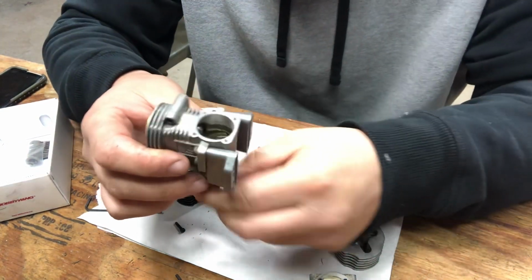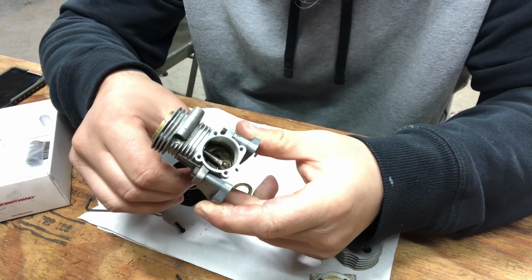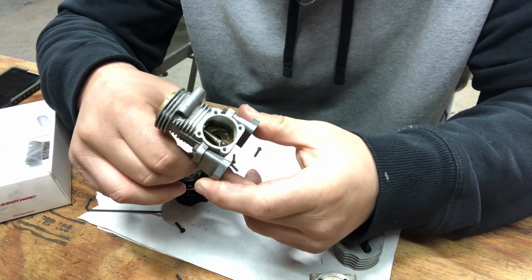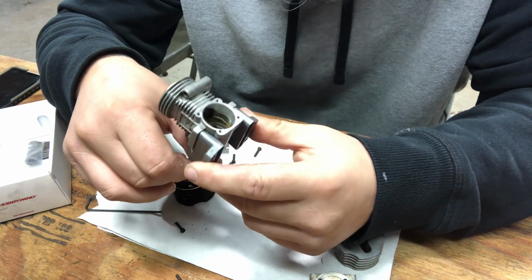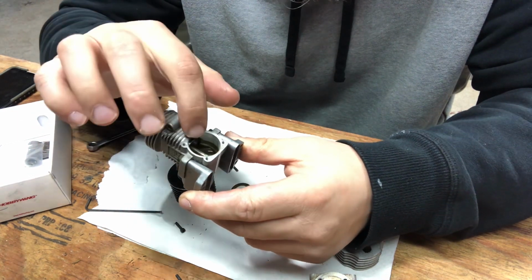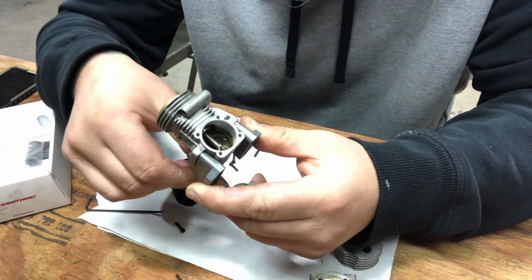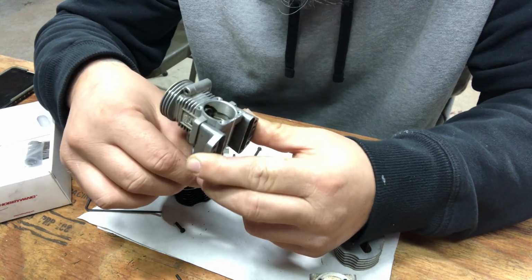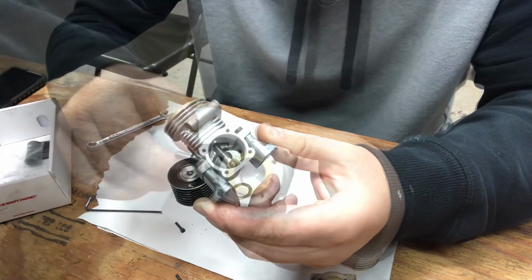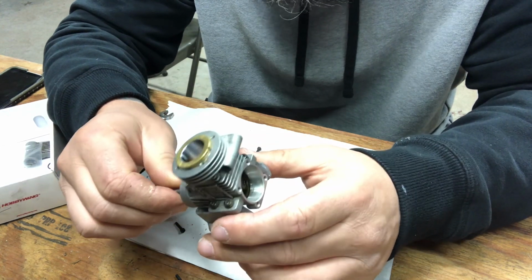Guys, I also wanted to tell you that when you have your rod out and you'll see your oiling holes, you want to make sure you take a small pick or a toothpick or just something you can get, make sure them oil passages are clear. I would show you, but I got the rod in there already. But if you have the rod out, just make sure you can look down at the bushing end here on both ends and you'll see your oiling hole, and just make sure them passages are clear. If they're not clear, you're gonna burn your rod or break the rod or have massive internal damage on your little nitro. Make sure you're using plenty of your assembly lube to put your engine together as well.